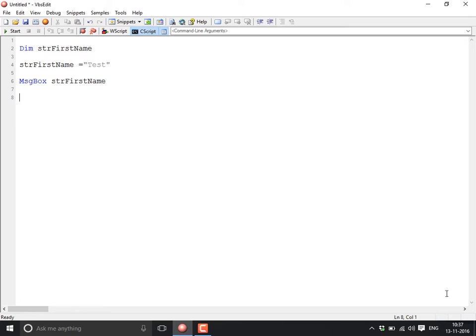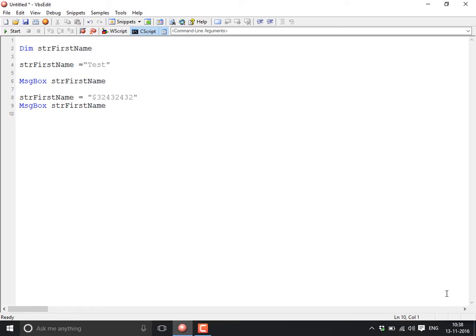After some lines of code, what happened is the first name has been changed. I want to change the value in that particular variable now. So I'll say strFirstName equal to, this time, some other value that I assigned here. What I mean to say here is, you have got one variable. Initially you have assigned a value for that variable. Then, while using it or in between the program, you got a situation where you need to change the value of the variable.